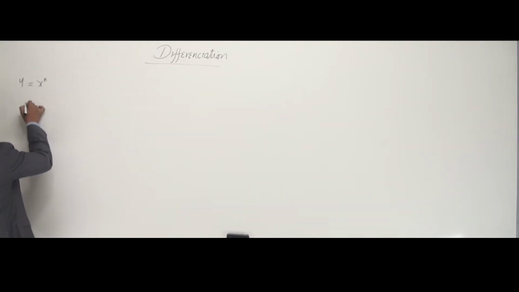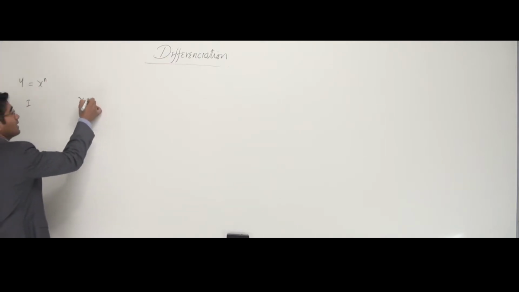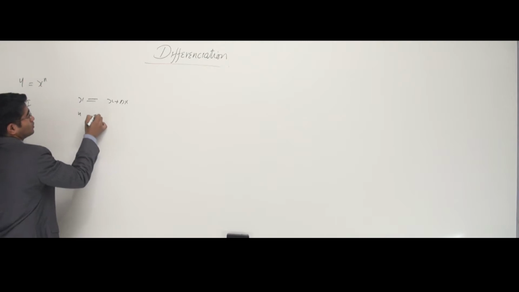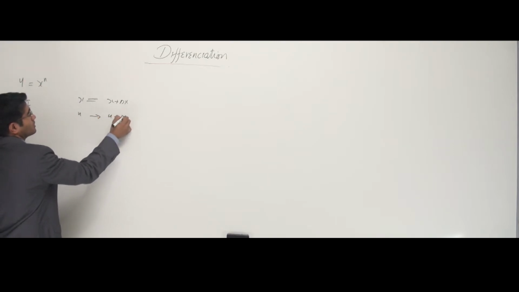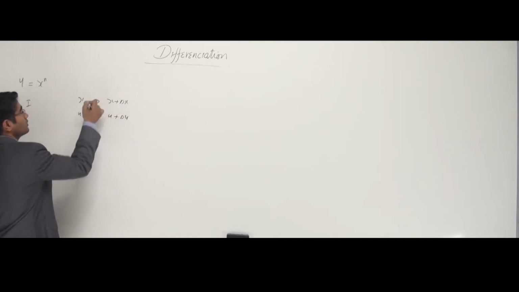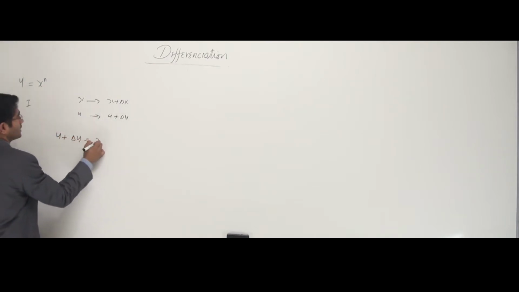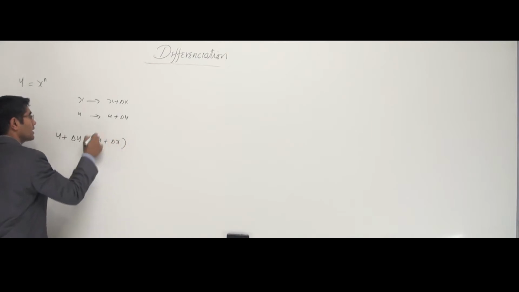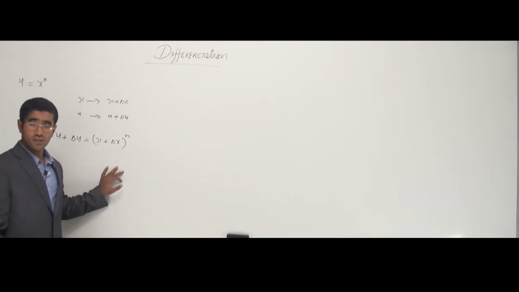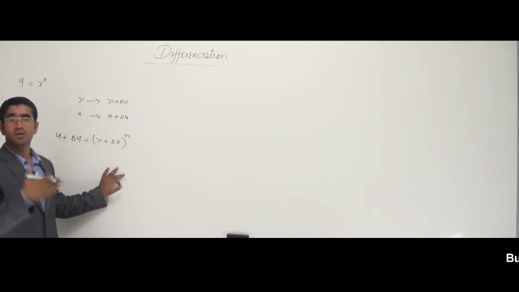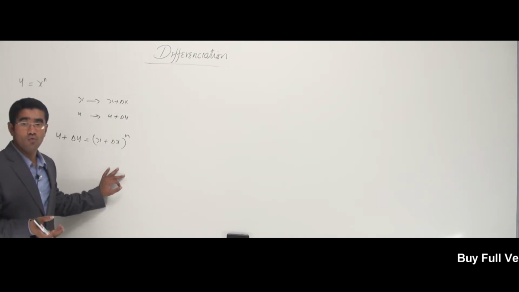Right, let's go ahead. As we know, the first stage of the problem is to increase x to x plus delta x and y to y plus delta y. So there is a small increment in both these guys. Let me substitute these here, so we get y plus delta y is equal to x plus delta x to the whole power n. Alright, there are a lot of tricks in this and a couple of manipulations where we'll do a small cheating also, to remember a couple of formulas which we don't know from first PU.